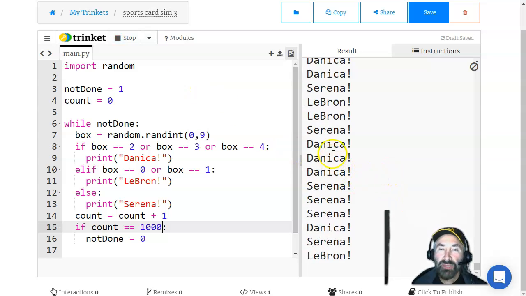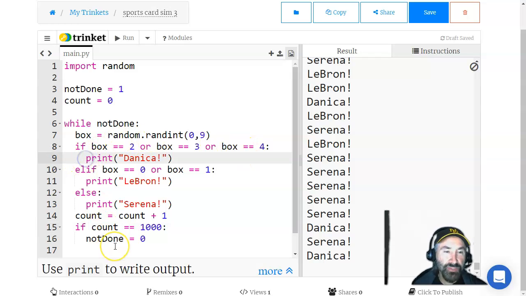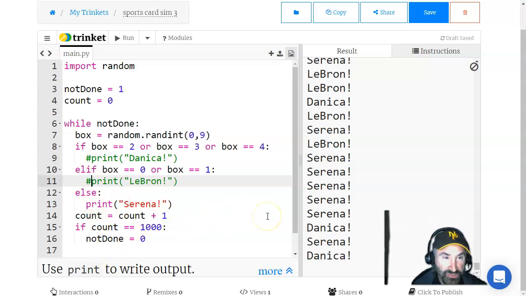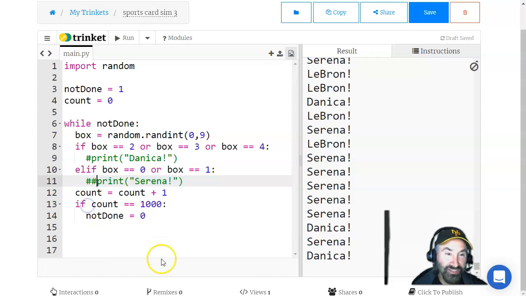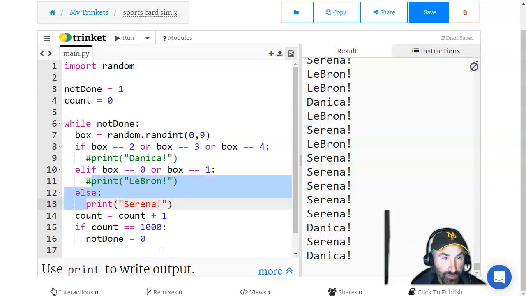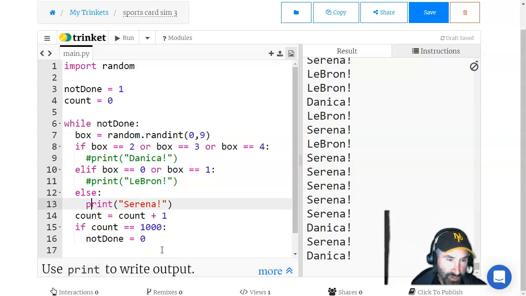Now, I will admit that this 1,000 is taking way longer than it should, and part of the reason is that when running this code online and printing this stuff out, it does slow the program down, and one way we can speed the program up is to get rid of the print statements. In this case, that would be kind of silly because the print statements are actually needed by me. But I am going to go ahead and get rid of the print statements.